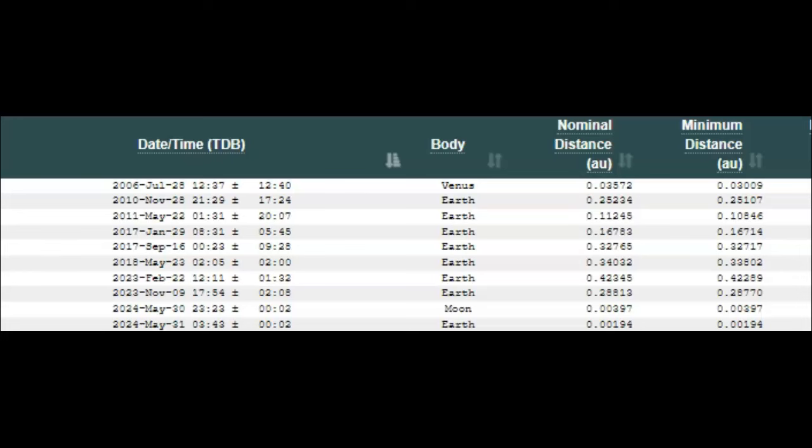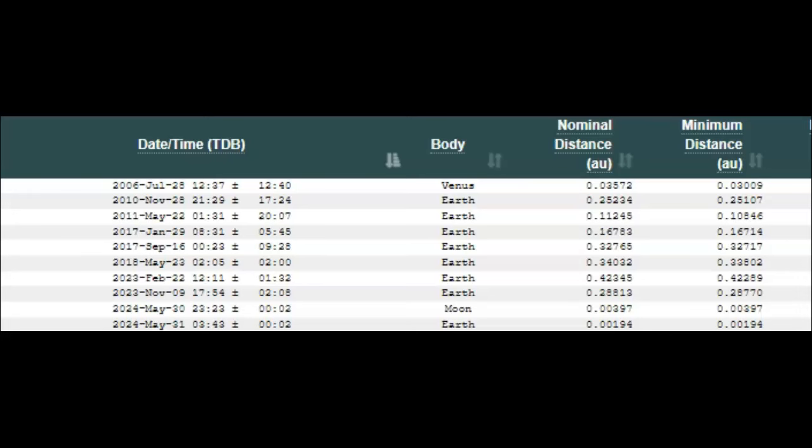The close approach to the moon is going to happen first, on the 30th at 23:23 UTC time, which is going to be 6:23 p.m. tomorrow on the 30th of May. Now, the close approach to Earth, plus or minus 2 seconds, is going to be at 3:43 UTC time. That's about 10:43 tomorrow night centrally here on the 30th, although in UTC time it's the 31st.